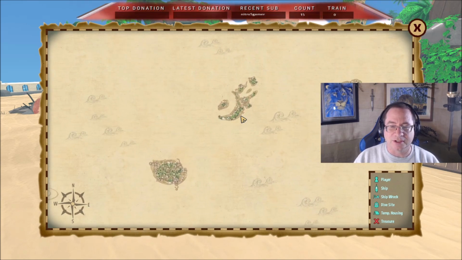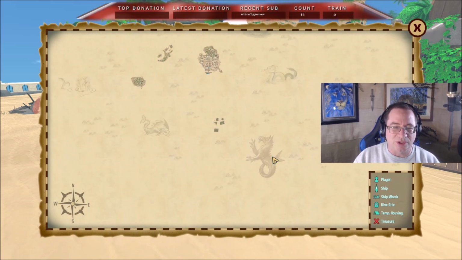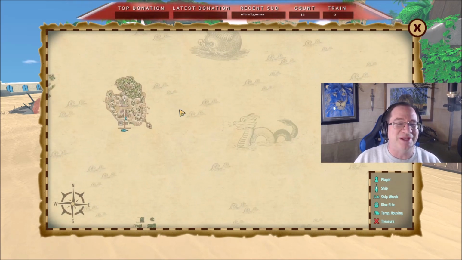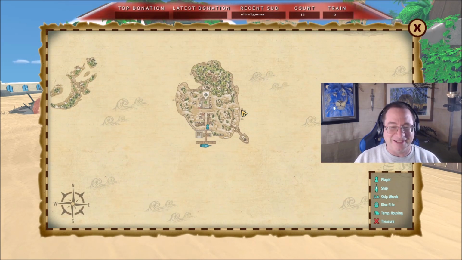Gotcha, looks like there's an island over here, an island over here. I'm seeing the usual monster markings. Oh, wow, these are some cool markings, too. That usually accompany those old-timey maps, you know, like, here there be monsters. I like that.